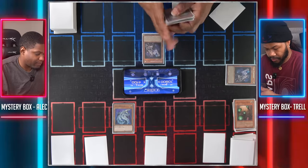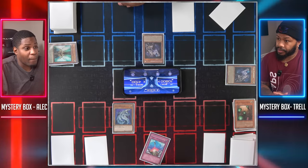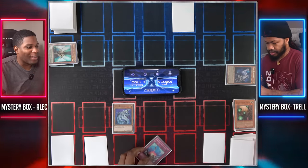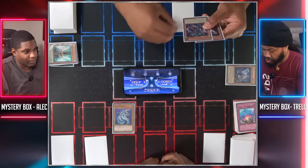I'm going to attempt to swing with the Visa Starfrost. And I'll activate Compulsory Evacuation Device. Oh, my Visa Starfrost? Yes. It's 3100. For right now, it just needs to go. No, that's fair. I didn't want to use this because it goes back to the hand, but that's fair. I gave myself a turn before I did something.